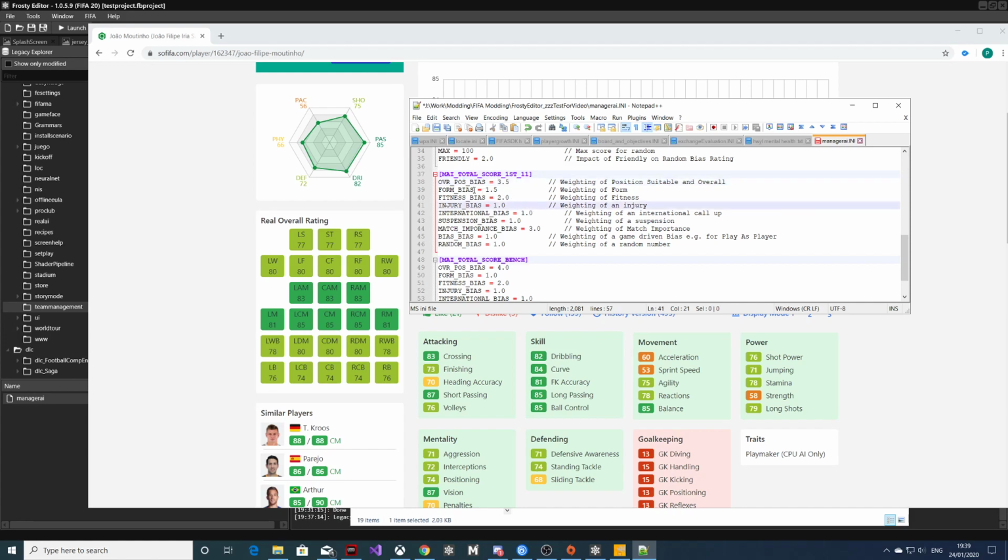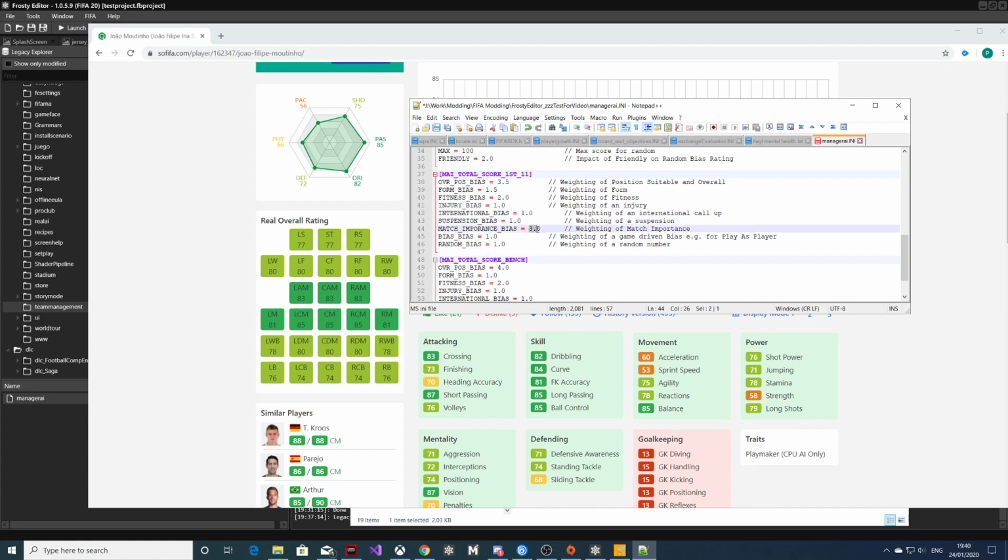So you've got things like form, which is in career mode, fitness, career mode, tournament mode. I don't know why this is here. I'd assume if they got a knock, it decides whether to play him or not, but I don't understand why it's got a bias. Maybe if it's got a knock, it must be minus or something. Again, for international bias, if they got a call up, you can't play him anyway. It's the same with game suspension. It can't play them. So why have the biases here? So you'd say leave these three alone.